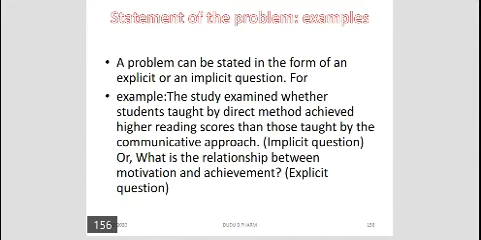So the problem statement is to examine whether students taught by direct method achieved higher reading scores than those taught by communicative approach. So your problem statement should be this way. The study examined whether students taught by direct method achieved higher reading scores than those taught by communicative approach. And this is an implicit question. But when it comes to the form of a question, for example, what is the relationship between motivation and achievement? We call it an explicit question.